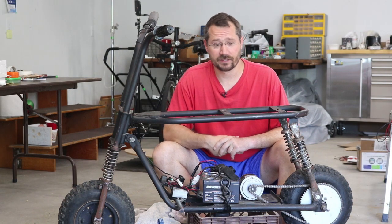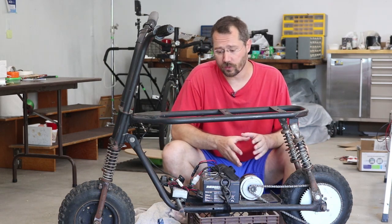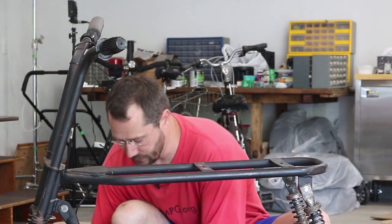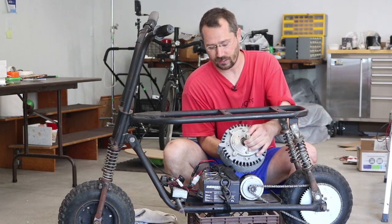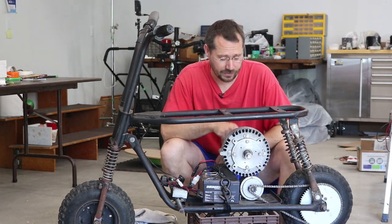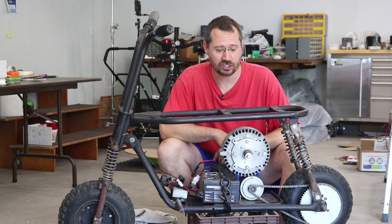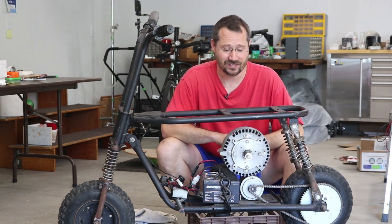It definitely struggles up hills. So one of the big things I'm going to have to do is add brakes, but I also want a much more powerful motor and more powerful batteries. What I'd really like to do is stick in this Briggs & Stratton E-Tech electric motor. As you can see, it's quite a bit bigger than the motor already in here. This will run anywhere from 24 to 48 volts, and it's got a 7/8 inch drive shaft — a nice big permanent magnet DC motor.